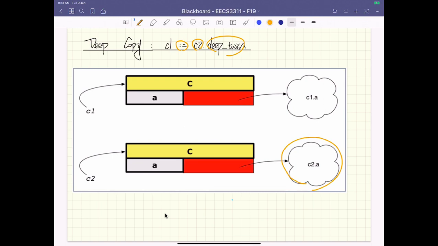Maybe it's going to refer to another object, which also refers to another object, and also refers to another object, and also points back, something like that. Right? It can be arbitrarily complicated. The deep twin somehow is going to make sure everything is copied, duplicated separately, completely. Deep copy. Okay? But you don't have to worry about how to implement that. All you've got to know is it's going to duplicate something completely.